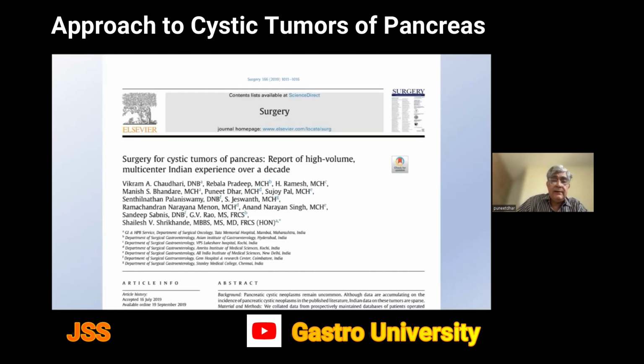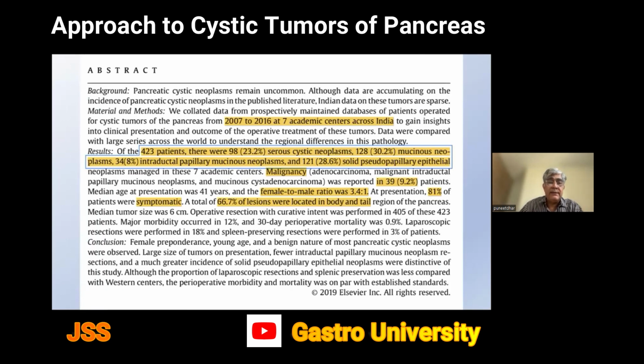So this is a pan-Indian study which was done from about 8 centers across the country, and reasonably large volume centers. And what they found was they collected about 423 patients. And now actually with increasing recognition, I'm sure if we do this now, they're going to be even larger volumes.